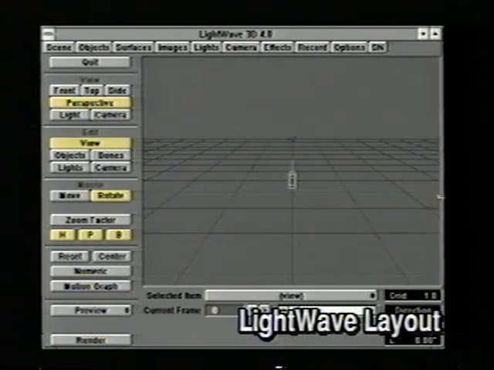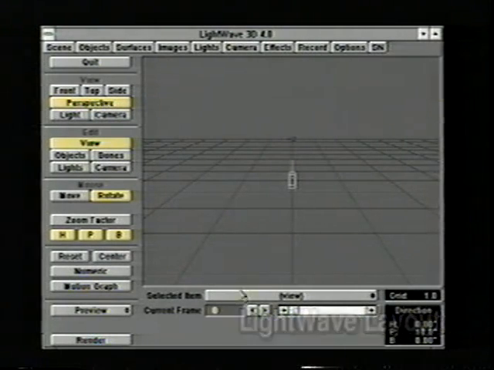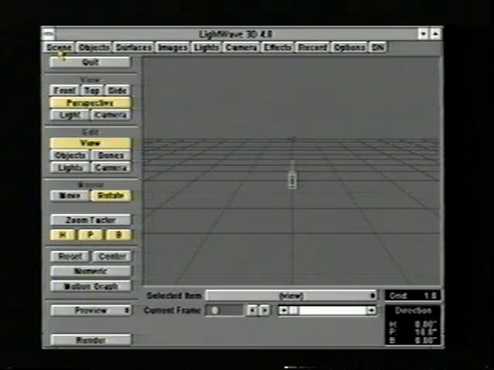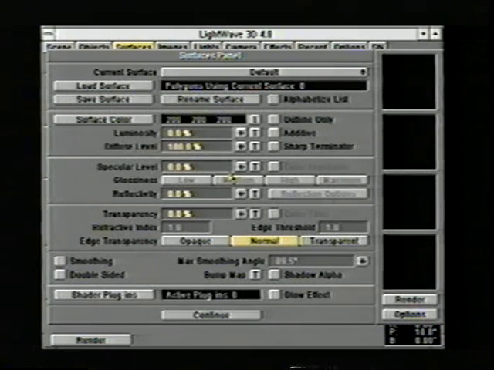And here we see the basic Lightwave screen. And this is the main layout window right here. This is the soundstage that you as the director set up your scenes. At the top of the screen we have a number of different buttons which when clicked on will present different panels that allow you to deal with different functions in Lightwave.